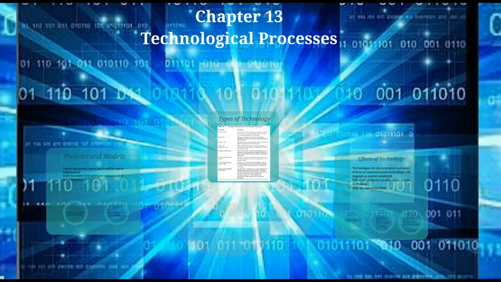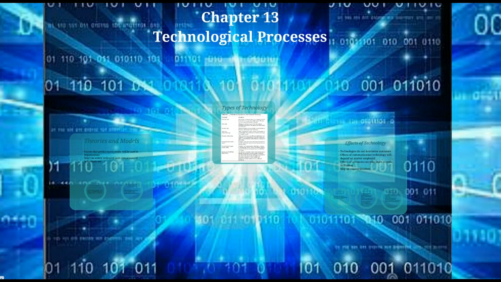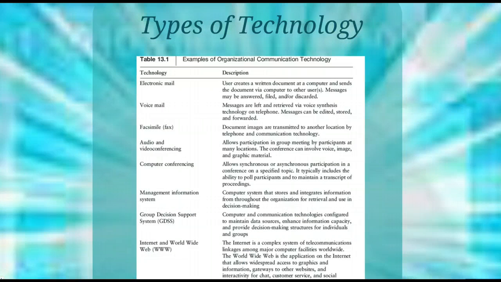Okay, so this is chapter 13, which is the chapter that deals with technology in organizational communication. And we'll explore a couple of different aspects of technology and their impacts or ramifications and different ways to look at them within the whole entire realm of organizational life. So to begin with, we're going to explore the notion of the different types of technology.